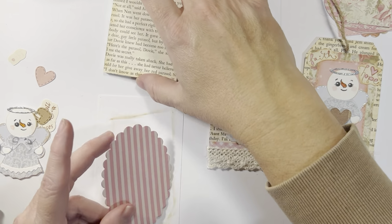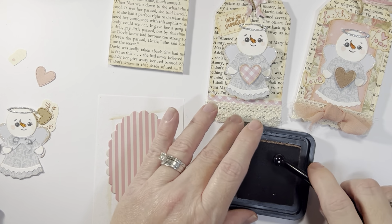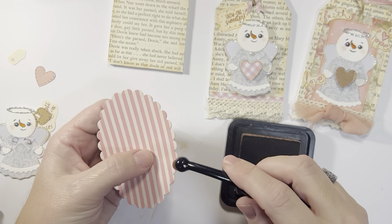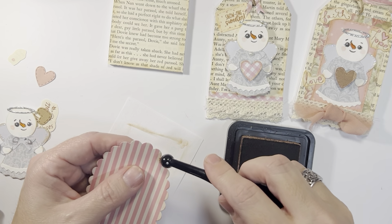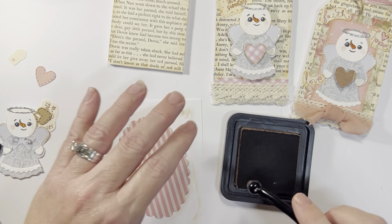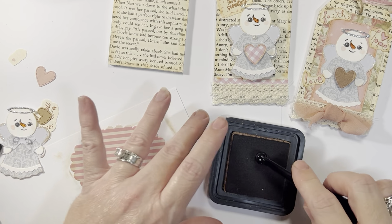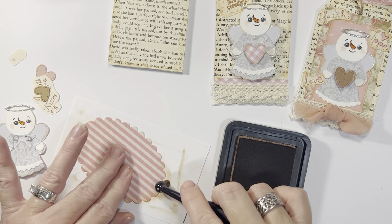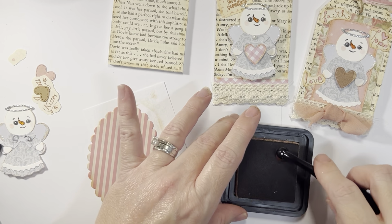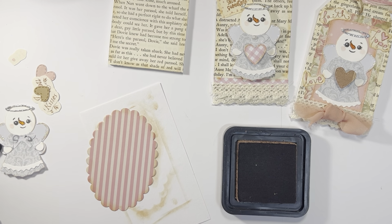So let's distress this one also before we glue it. Okay, slide those up. And just go around your edge. Kind of darken this just a little. Just go around the edges. To me, sometimes I like doing this because it makes it look a little more finished. Makes everything kind of tie and blend together a little bit. But if it's not your style, you don't have to. Or if you want to edge with a different color than the brownish undertones, you can certainly do that. I think greens and blues are really pretty around the edges also.